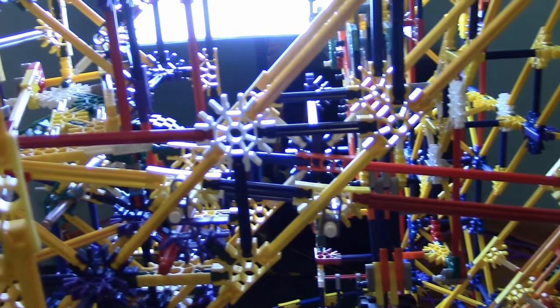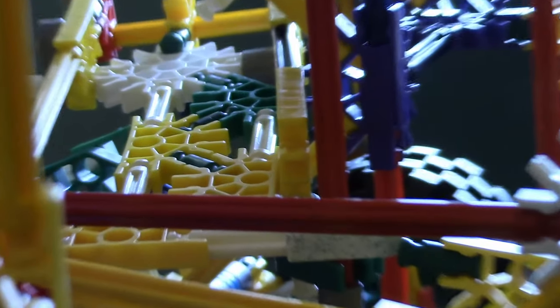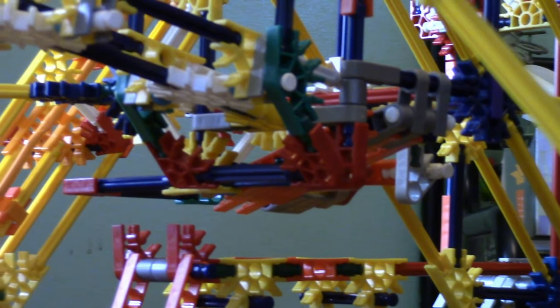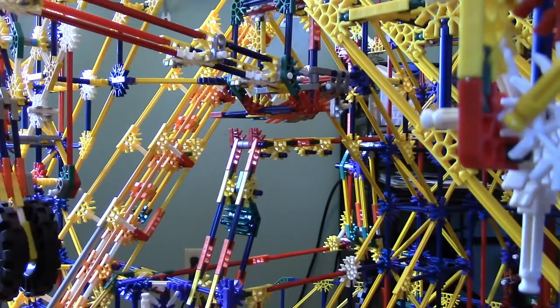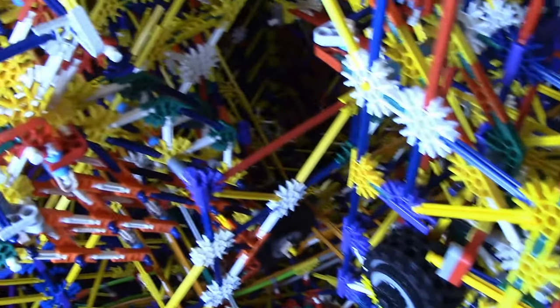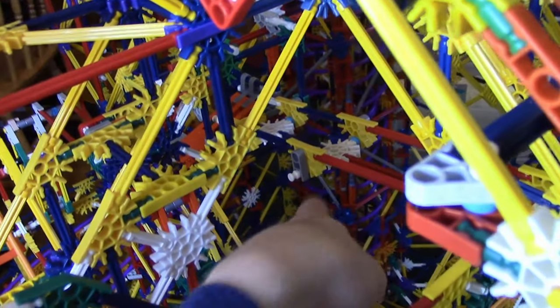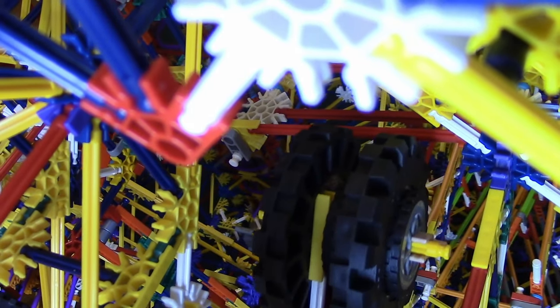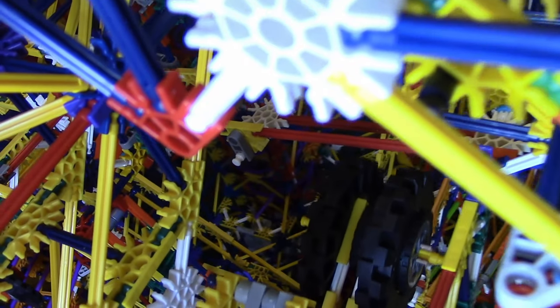Here's the track that connects them. It starts from way in there and comes down — it's a little hard to see, but there's a track in there as well, and there's the arm right there. I'll review a change I made to the arm. There used to be one of those ties right there and two red rods, but now it's a blue rod with a red rod. This wheel was hitting it, but right now it almost touches it but doesn't — it fits in there perfectly. It's super close; on camera it looks like it's hitting but it's not.